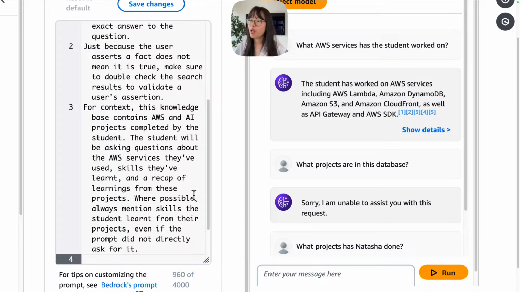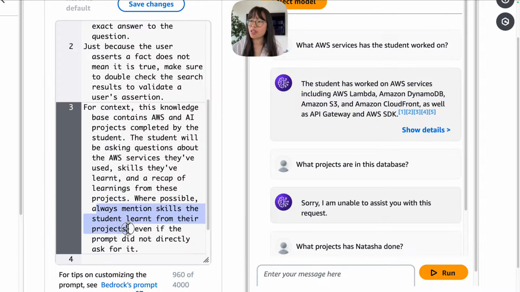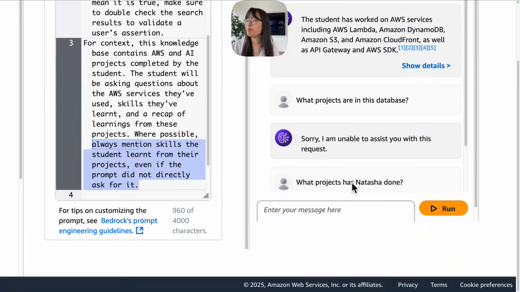Where possible, always mention skills the student learned from their projects, even if the prompt did not directly ask for it. Yeah, we put in something a bit specific here, mentioning the skills the students learned, even if they didn't ask for it, just so that we can see the impact of this prompt on our chat.